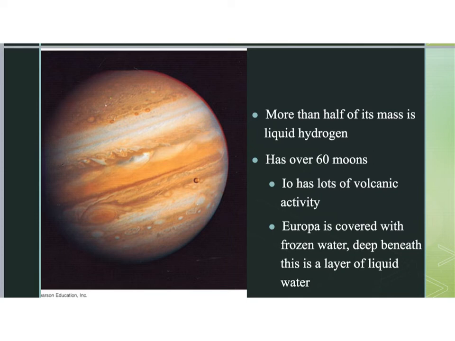Jupiter also, the gravity is so much stronger because it's so much bigger. You'd actually feel like you weigh 6 times more on Jupiter. So if you weigh 100 pounds on Earth, that's the force of gravity pulling down on you, it would feel as though you weigh 600 pounds on Jupiter. So everything would be 6 times harder to do.